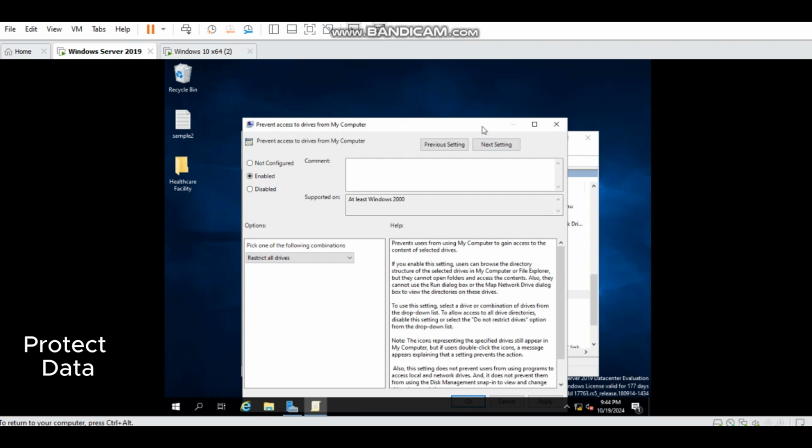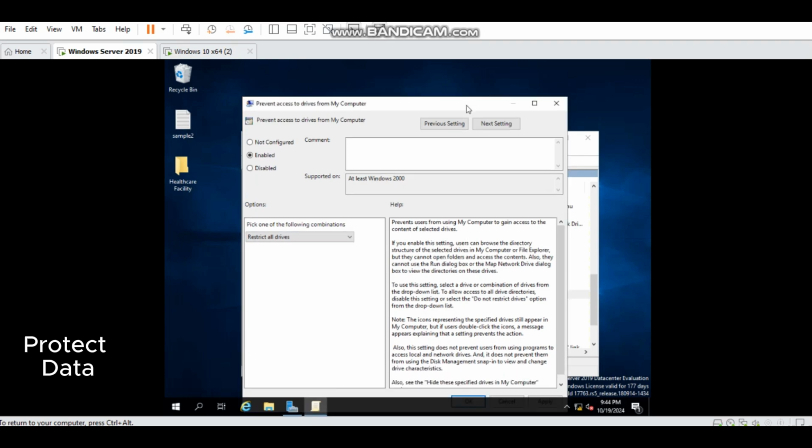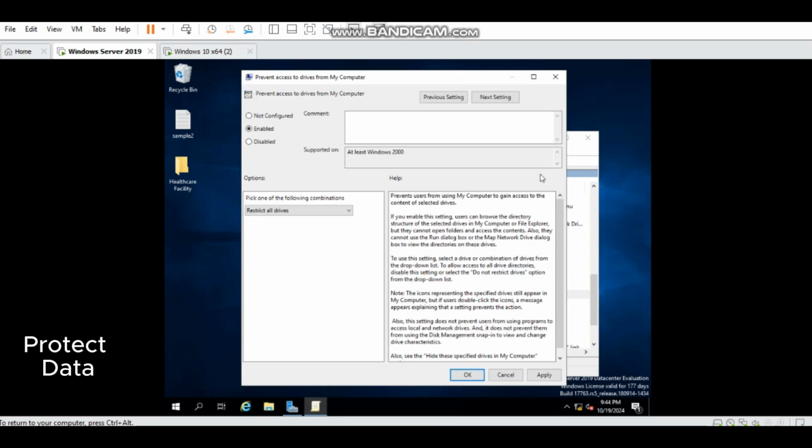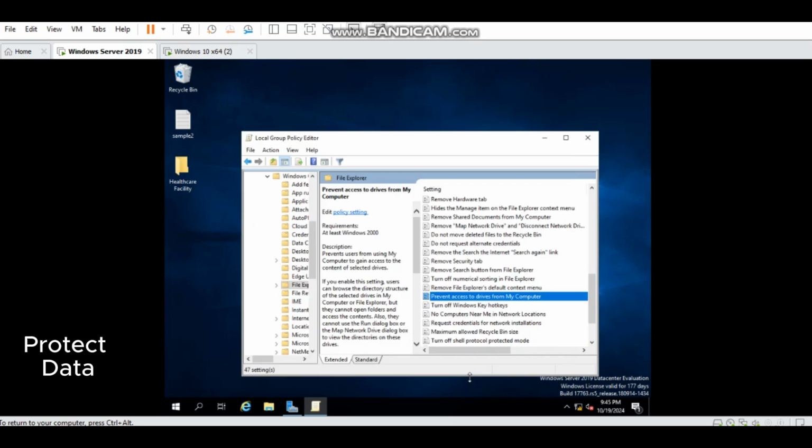So enable, and then after we enable, click apply. Then okay. Now we're going to check if we can still access the local drive or not.